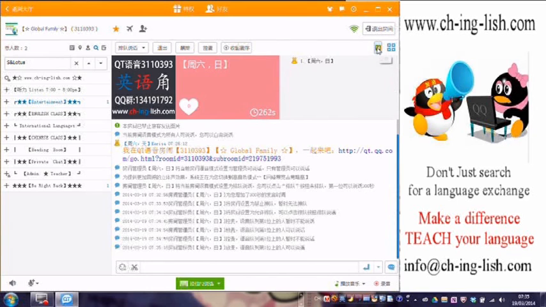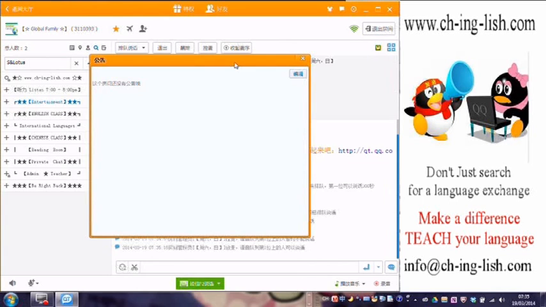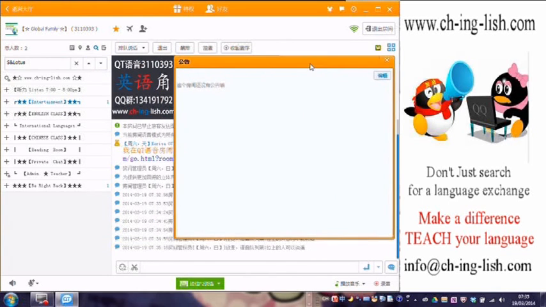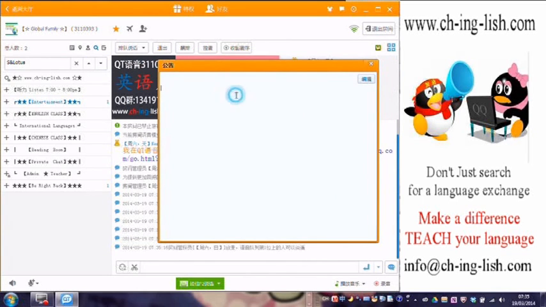Okay, the next thing is this. This is the announcement board. So if I wanted to write an announcement and to keep it in this room, I'd press this and then I'd write something here. And also the teachers use this space to put some text for their lesson.